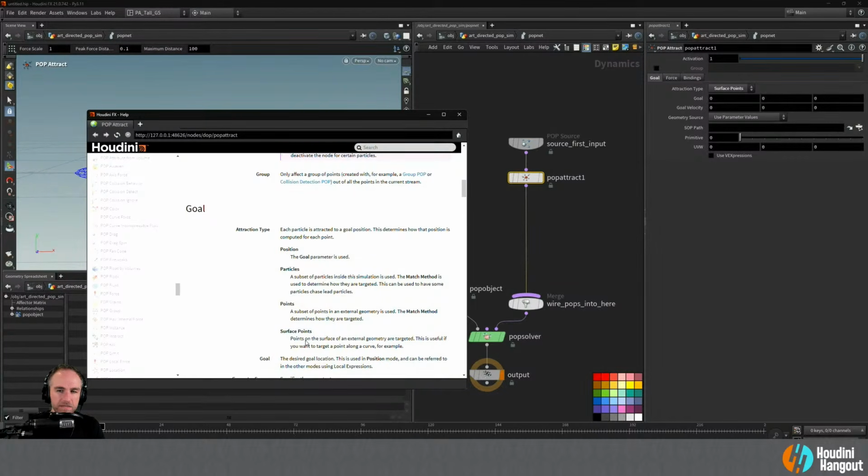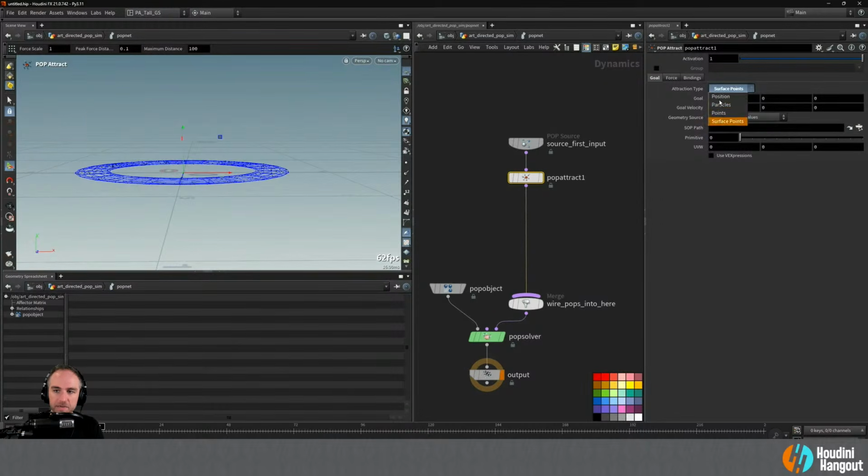Points on the surface. Oh, I see. So you're setting it to the primitive in the UVW. Okay. No, we don't want to do that. We want to use points in this case. That should be what we use here, because particles is going to be different. We want to do points because, and we're going to use the second context option.